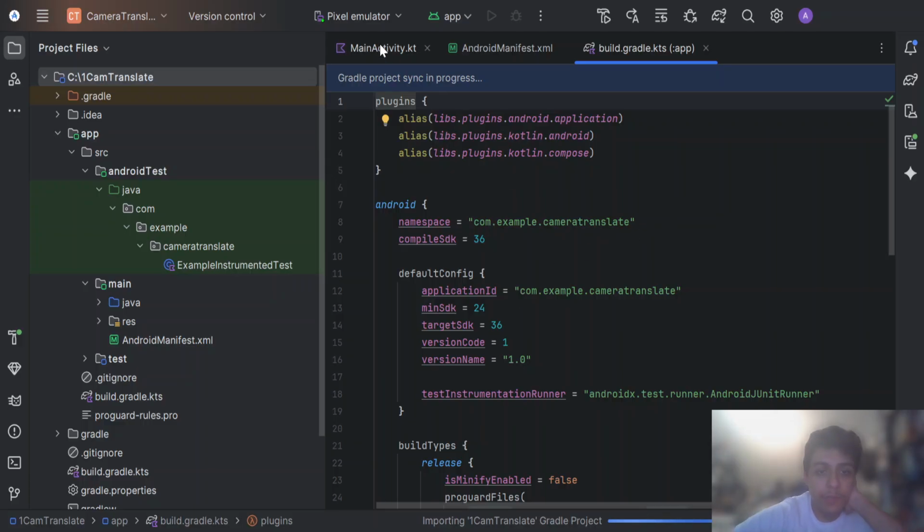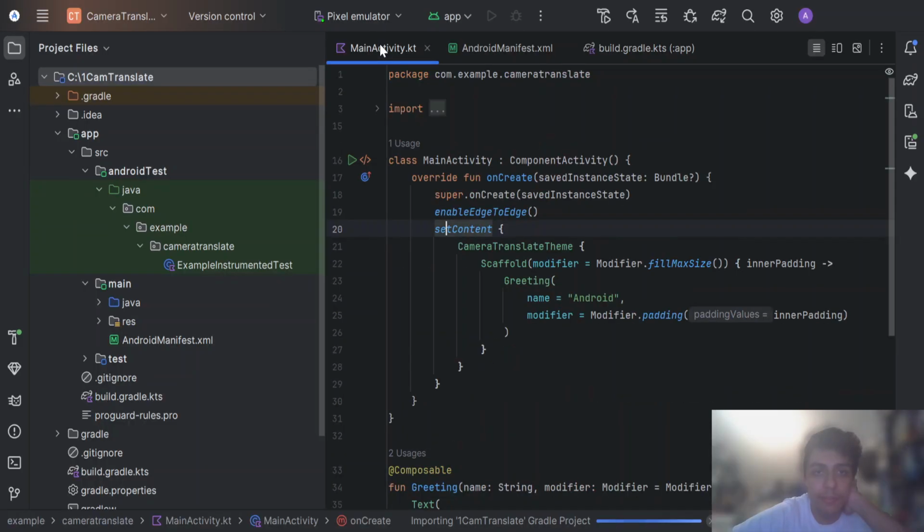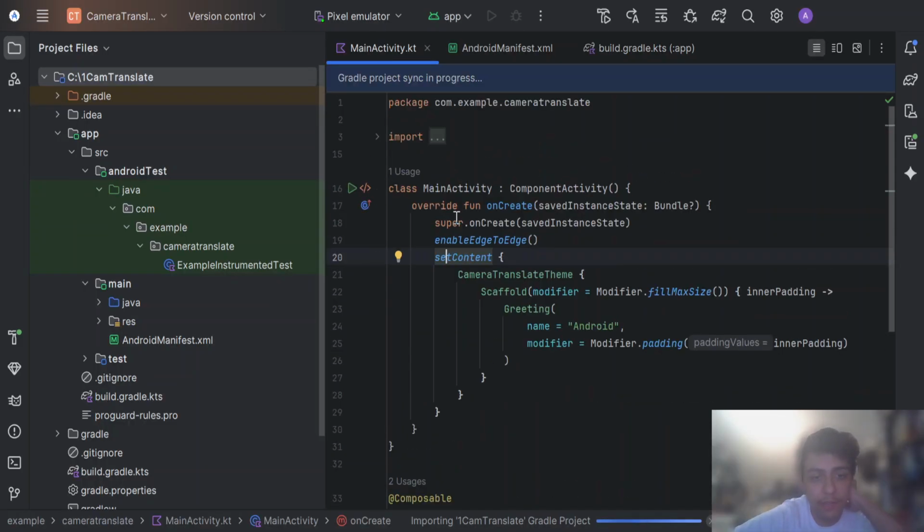Okay, so now that we've explained what's happening, we're going to be looking back at the main activity file. Here we see things like the class MainActivity and the ComponentActivity. This basically means that the class is an activity. An activity is like a single screen on the app. This is like the entry point where the app opens. And then we have things like onCreate over here. onCreate basically means the function runs when the activity is created. So like I said, think of it also as the starting point, when the app opens.